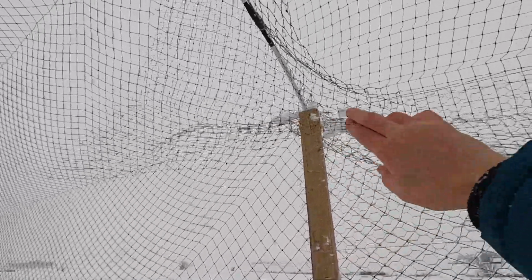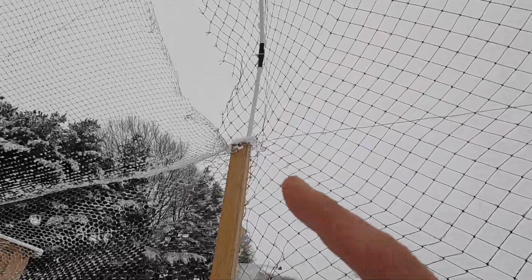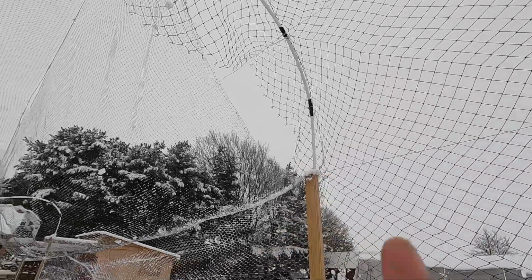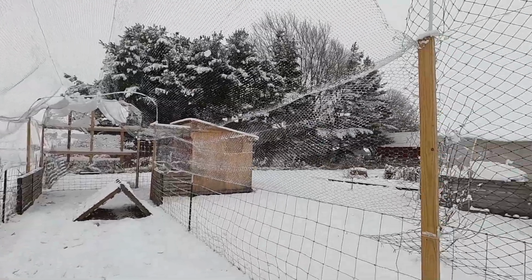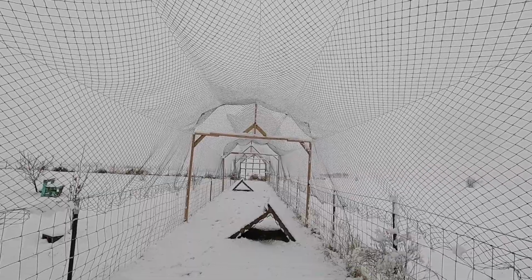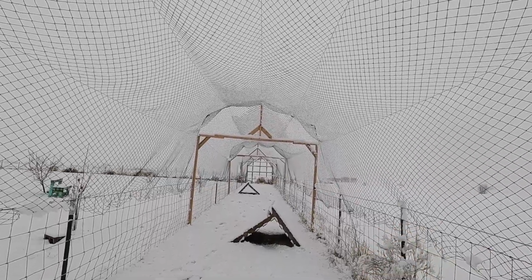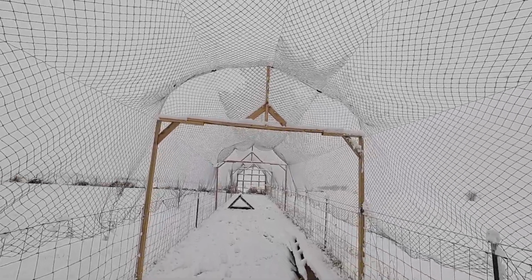And we got a piece of netting here that came loose. And there's a piece of netting there that came loose. Part of that issue. And this was weighed down pretty heavy with snow, but I think I got this pretty good. See, it's still sagging a little in a few places.